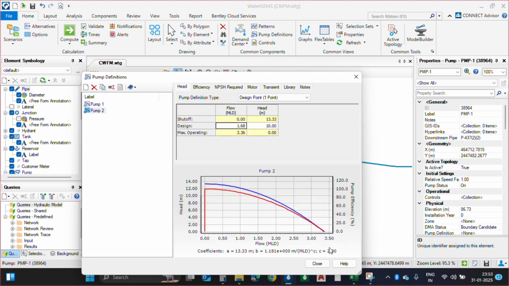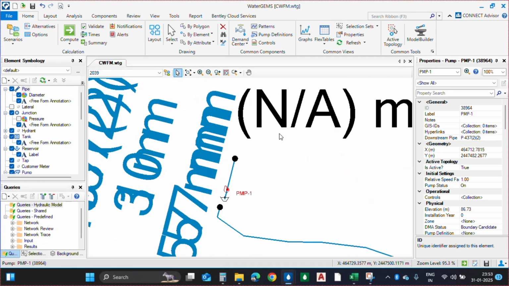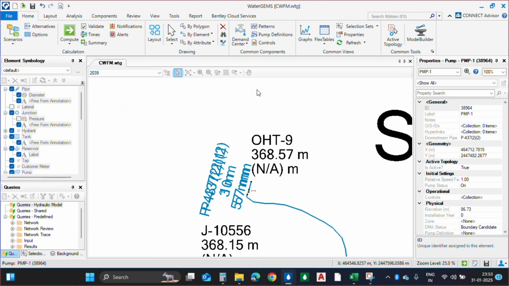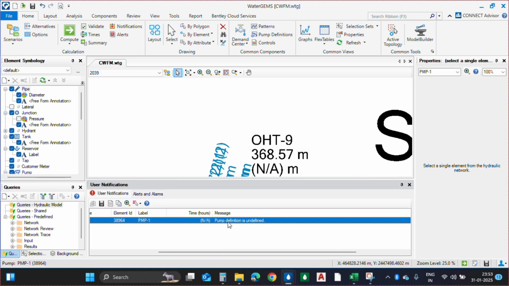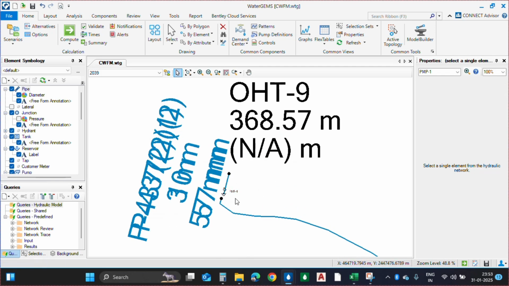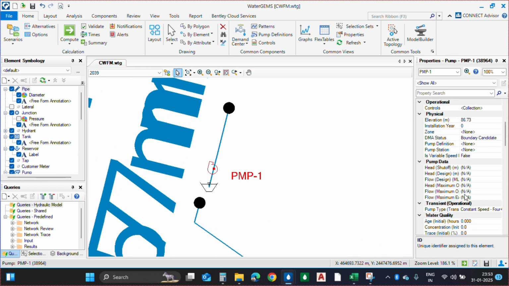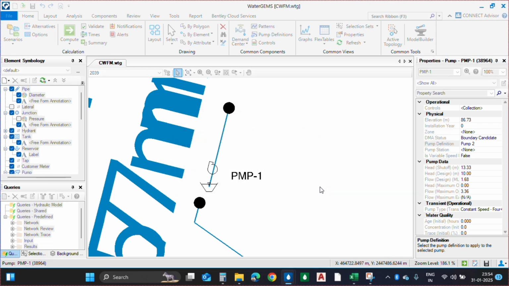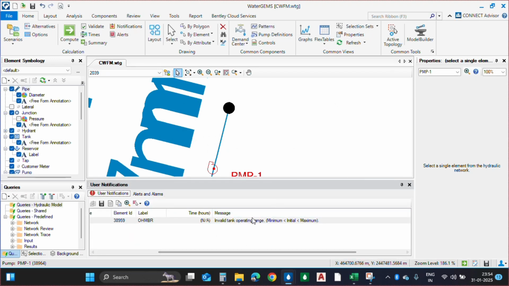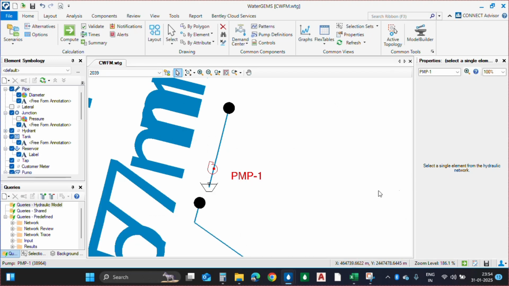And give 10 meter of head. Now we will see the pressure difference. Pump definition undefined. So we have created the pump, but we didn't define the pump definition. So we will go to pump 2 and still we have invalid tank operation.